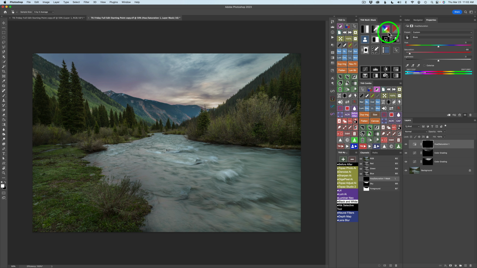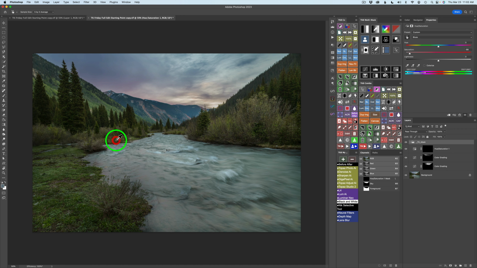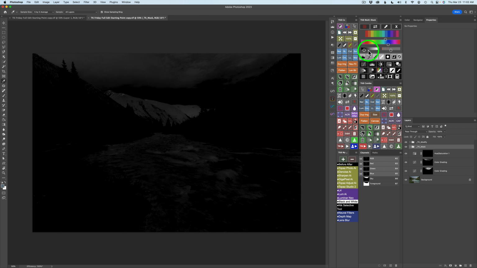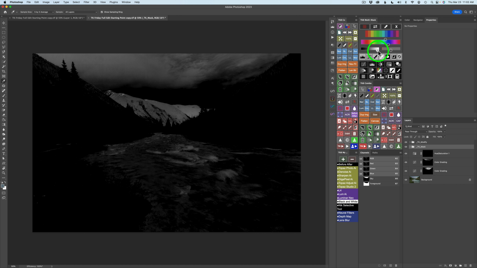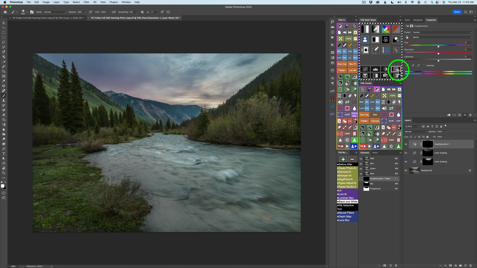Let's grab a color mask, click this icon right here, and let's target some of this blue tone in here that we want to get rid of, and click OK. And now what we can do is lighten this up by clicking the slider and dragging it to the right, and almost the whole way over. Right around there I think is good. And now we're going to output this to a black mask, white brush, painting through a selection. And now we can simply, at 100% opacity, I'm at 20%. If you type 0, you'll get 100%. And now I can simply paint off the blue cast in the water, just like this.